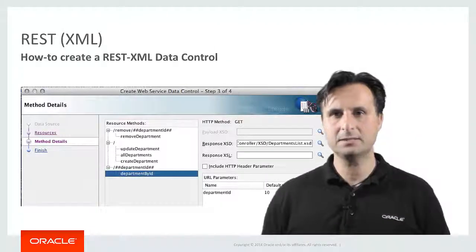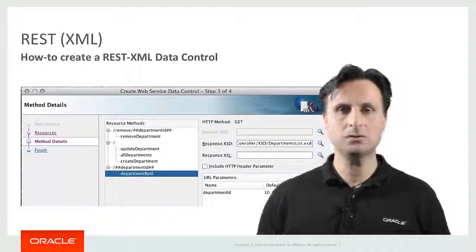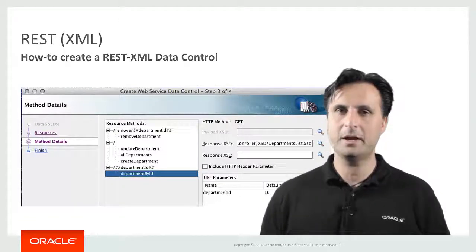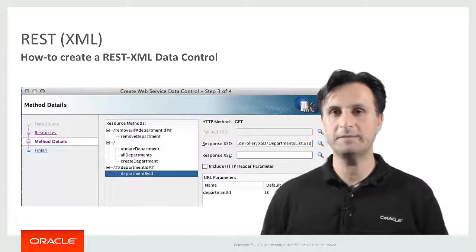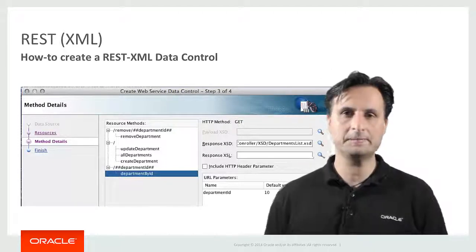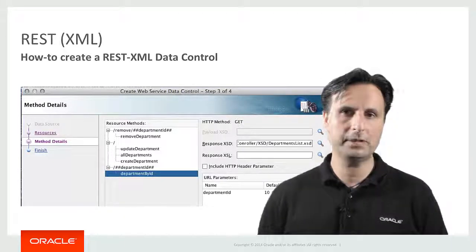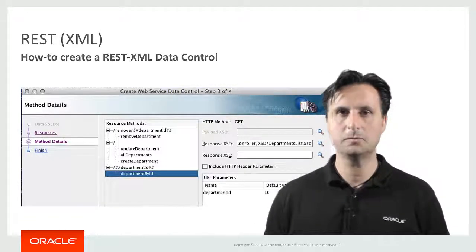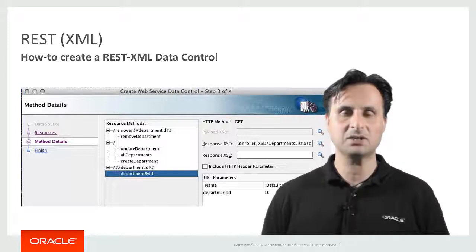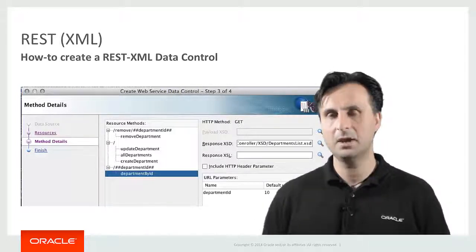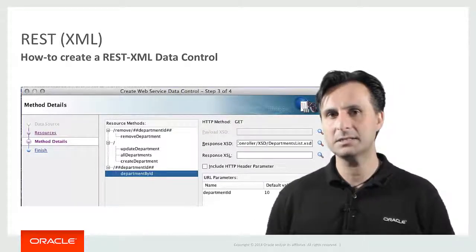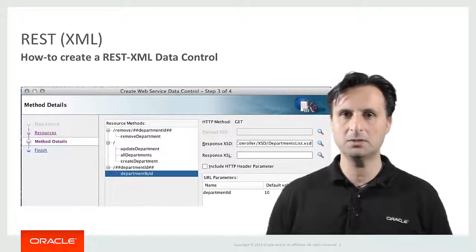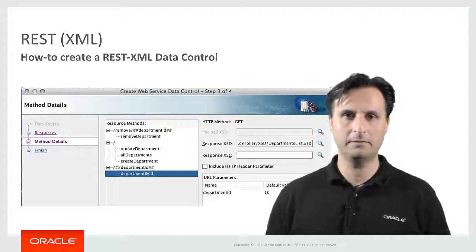So the next dialog then will allow you to specify the schema, the XSD files that are used with a specific payload, either a payload that you expect to come from a server or a payload that you want to send as part of a method, like an update. Typically you should have the resource as an object passed to the server, and this object is encoded as a schema because it's XML based, so it's a schema, and for that we need to know about the XSD information.